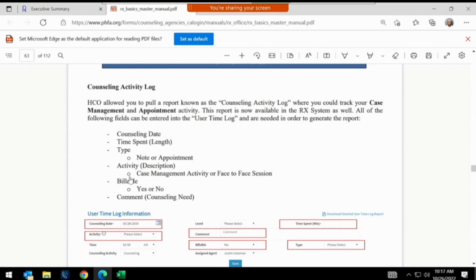So for those of you who bill under HUD, you know there's two different case management activity reports that are needed on a monthly basis. You have your case management activity report that's tied to client activity, and then you have your case management activity report that is not tied to client activity. Okay, the one that's not tied to client activity is a manual report that must be completed every month. The one that is tied to client activity, well, you can use this counseling activity log as your report that needs to be submitted. In order for this to work appropriately, any case management that's tied to client activity must be entered into the ARCS office system.